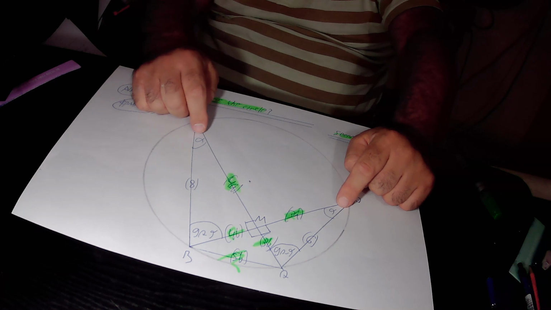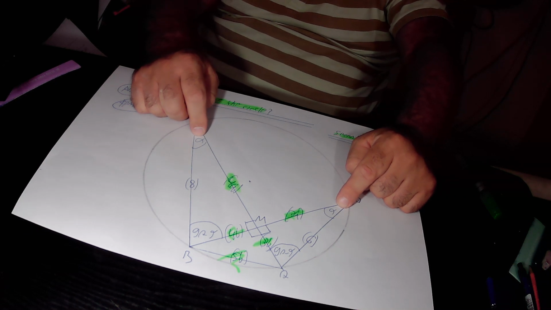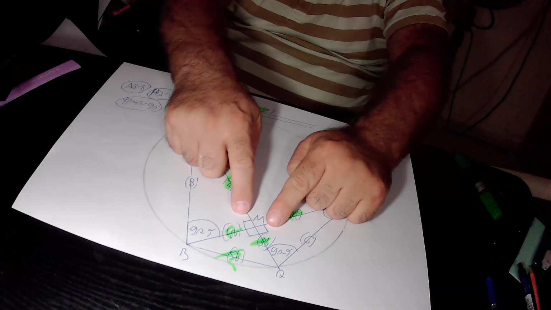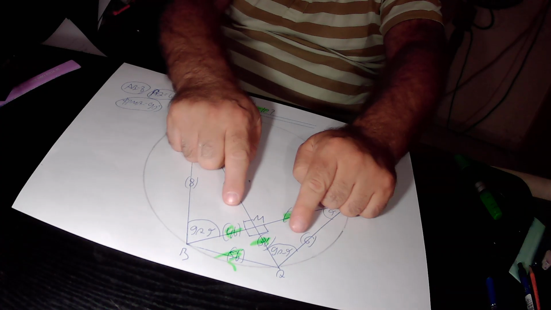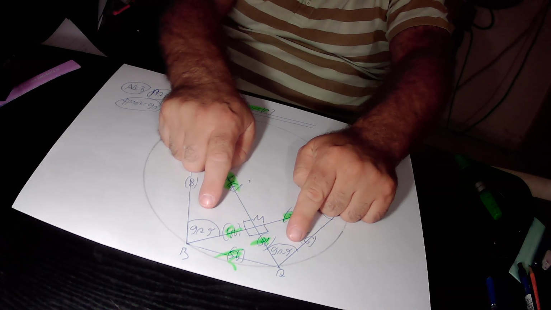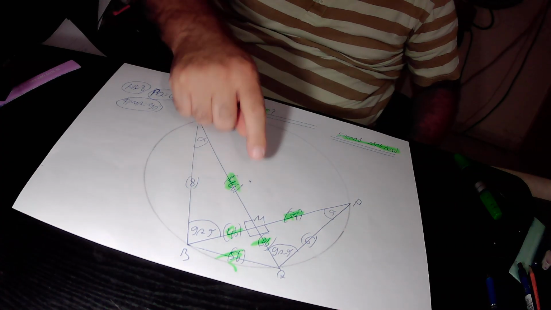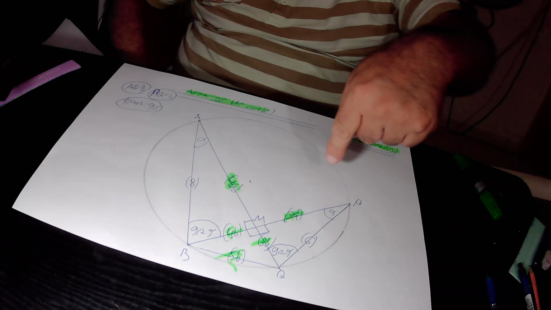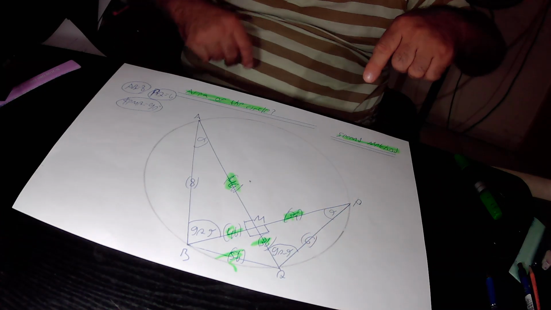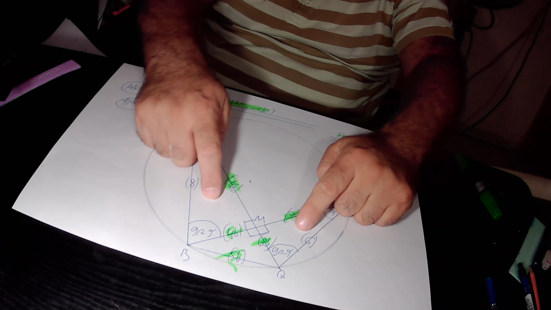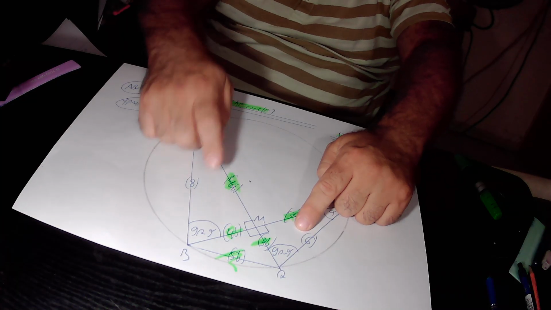That is to say, those two angles are both equal to alpha, therefore they are equal to each other. In addition, those two angles are both equal to 90 degrees, and therefore they are equal to each other. And finally, those two angles are both equal to 90 degrees minus alpha, therefore they are equal to each other. So we found out that all the angles of the right triangle AMB are correspondingly equal to all the angles of the right triangle PMQ, and therefore those two right triangles are similar to each other according to angle-angle similarity.